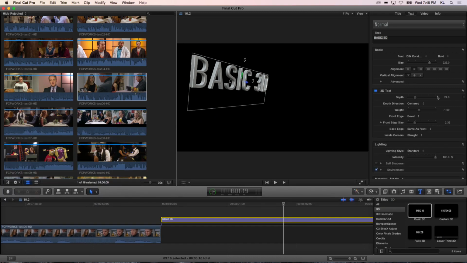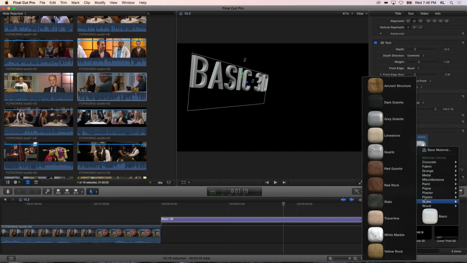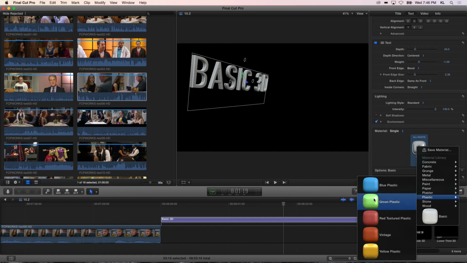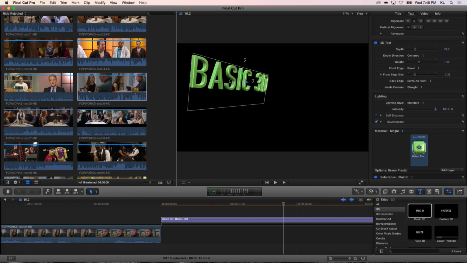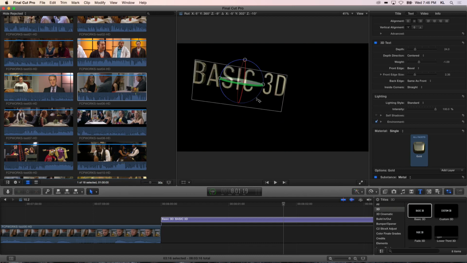So basically, I can change these presets extremely easily and start with what they call material. I'm going to use some of the brighter ones just so you guys can see the differences. And how quickly they have metal materials, so if I wanted these to be gold. And just so you know, when I rotate these, the lighting's going to adjust accordingly. And notice how responsive that is too.